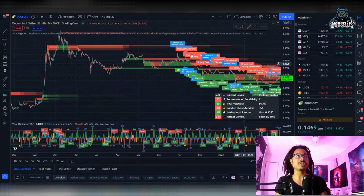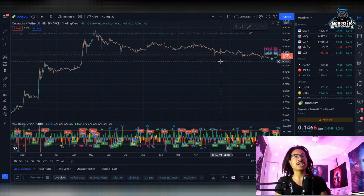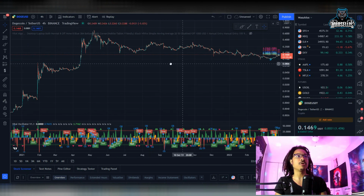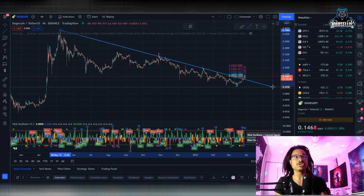So over here you can see is what they're talking about with the falling wedge pattern. Let's take off these indicators because it's kind of looking a little bit messy. So yeah, they're saying that we're pretty much exiting this falling wedge pattern. You can see starting from here all the way down, we had that falling wedge that was pretty much formed a while ago with Dogecoin. But now that you kind of see that it's no longer a thing anymore, we're probably about to start this pump very soon here with Dogecoin.